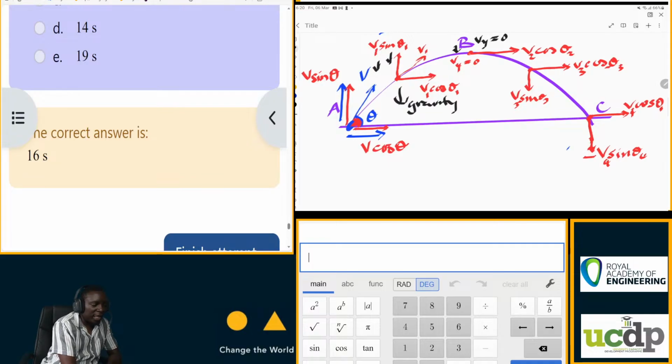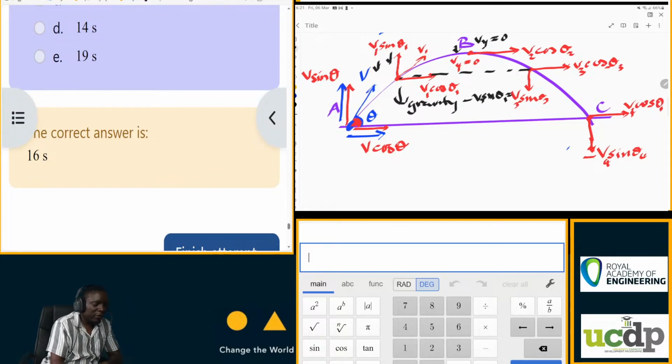When we pass the maximum height at B, we start accelerating downwards, so the vertical component begins to increase. Then we have, in this case, a value v3 sin theta 3, which is equal to the negative of v1 sin theta 1, if they are at the same height. So assuming they are at the same height, v1 sin theta 1 is equal in magnitude to v3 sin theta 3. The vertical component is always sine in this case, so it will depend on what your theta is.